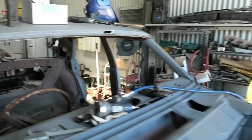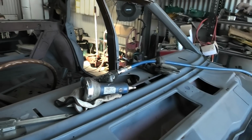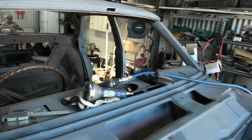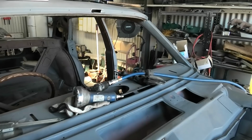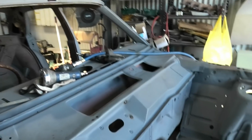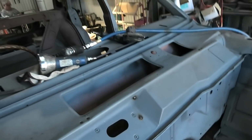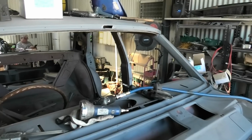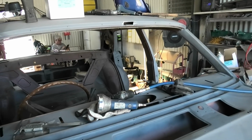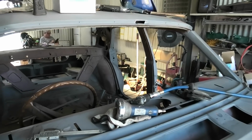Done diddly done. And I'm very happy with how this came out. We measured and drilled 2 more holes, so that's all beautiful. And then today, well, this is probably the last time you'll see this car on the channel because it's going away after today. So yeah, and I've got to grind down these 2, which I went back and checked for a couple of little holes, but pretty much plodding along quite nicely. I'll probably do a little wrap up at the very end and do a little sayonara to this car.